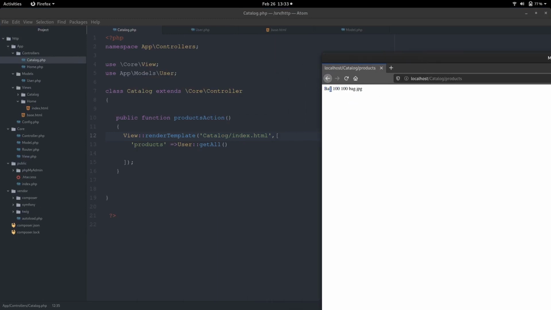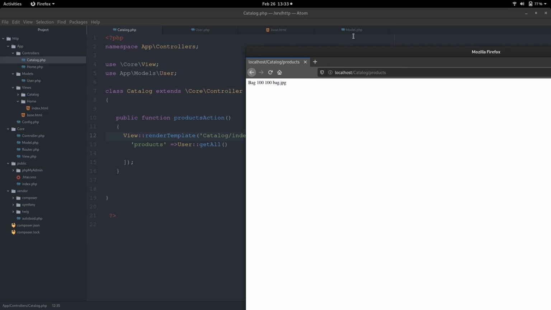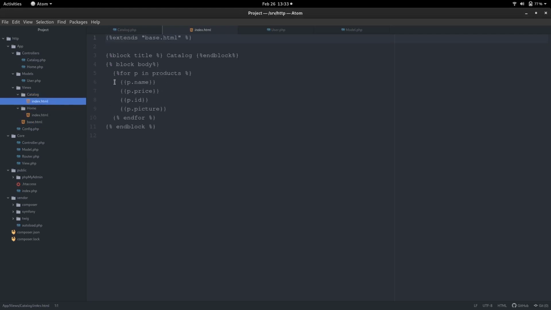We have our bag, our price, then image, and our ID of our product here. So we can change here. We can type name, and then we can use standard HTML code for that.